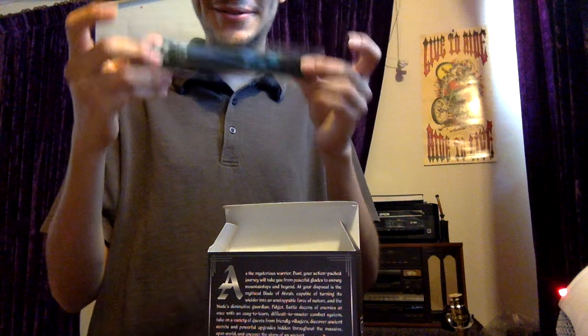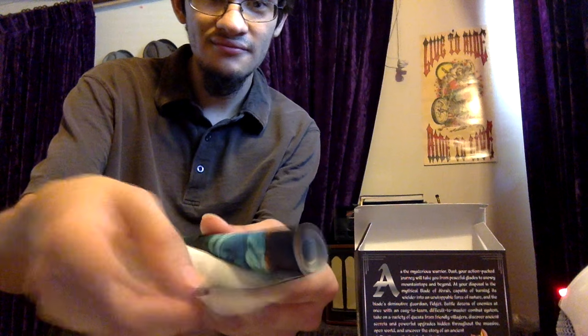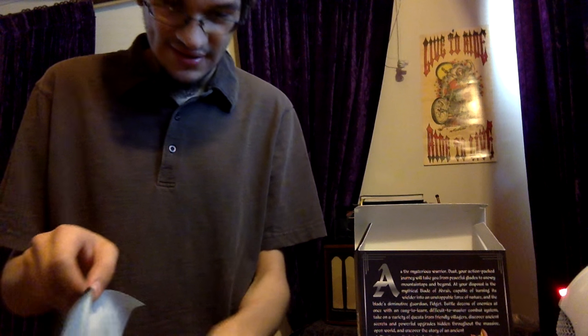This is like a little scroll poster thing. Oh, wall scroll. Yeah, wall scroll. What's the material like? Is it paper or actual cloth? Like that kind of cloth. Oh, it's cloth. Oh, the world map. That's pretty. I don't like that packaging, but it's okay. At least it's not on the front side, it's on the back side, so that's a good thing.